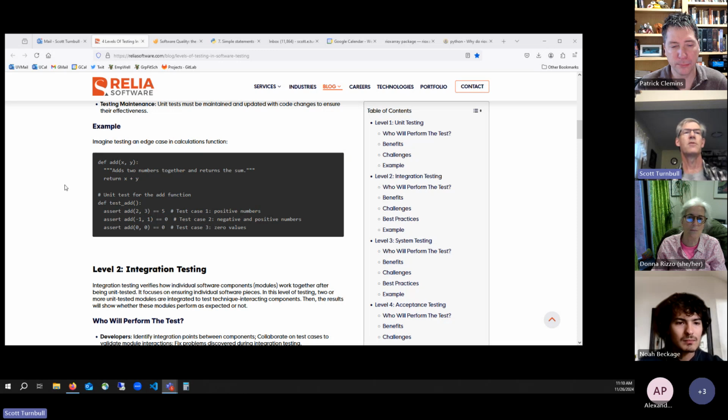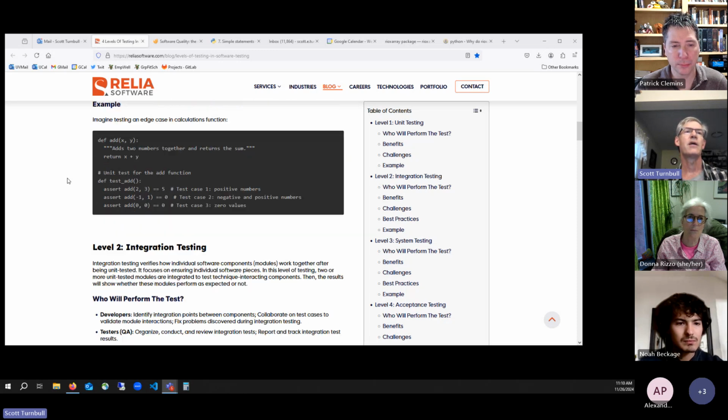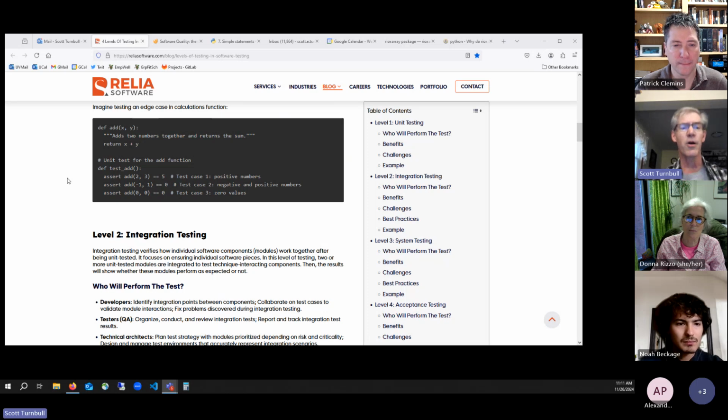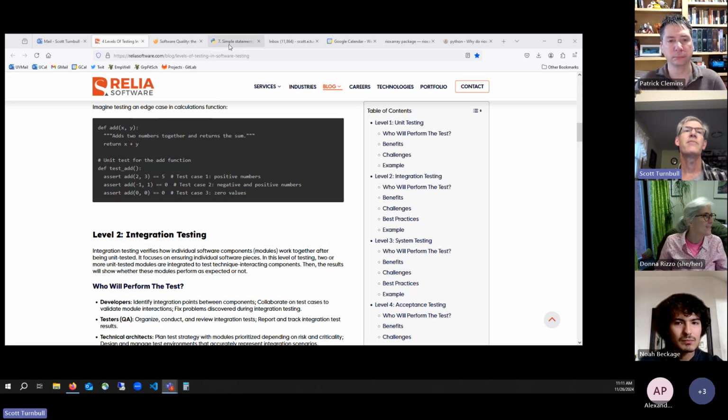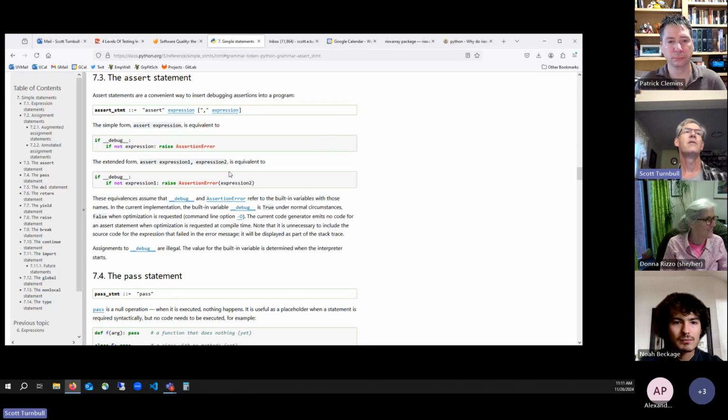One of the things, notice this little piece of Python here. You can bury a unit test right in your code, right in your normal code that runs all the time, if you see fit to do so, with these assert statements. So let me pop into another simple example. Here's a little Python docs code.